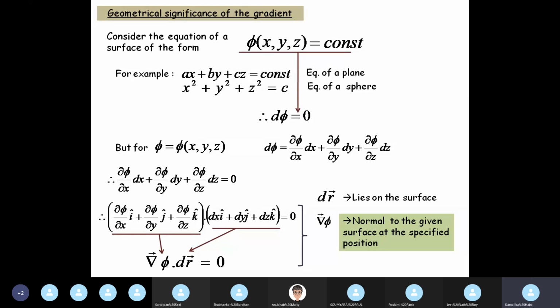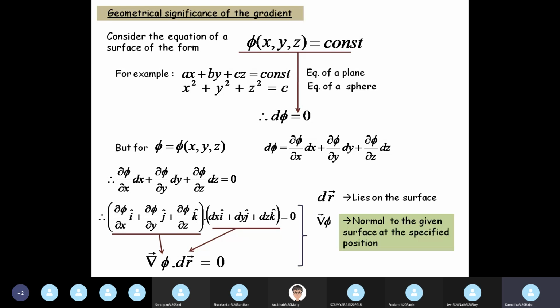We have also discussed the significances of this operation, grad phi. Firstly, it has a very important physical significance, and I told you by giving examples of a person climbing a mountain, or temperature on an inhomogeneous and isotropic material that is being heated at a point, how grad phi decides the direction in which the function changes most rapidly. On the other hand, it is of very important significance in geometry also, because if a surface is given and you are asked to find the normal to the surface at any point, the simplest thing you have to do is find the gradient of that surface at that point, and you'll get the normal at the given position.